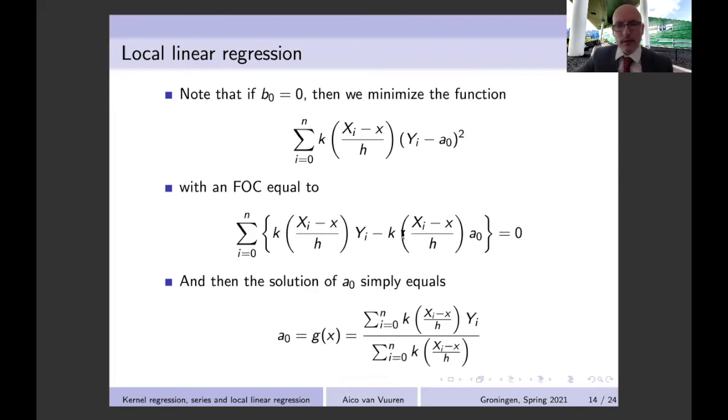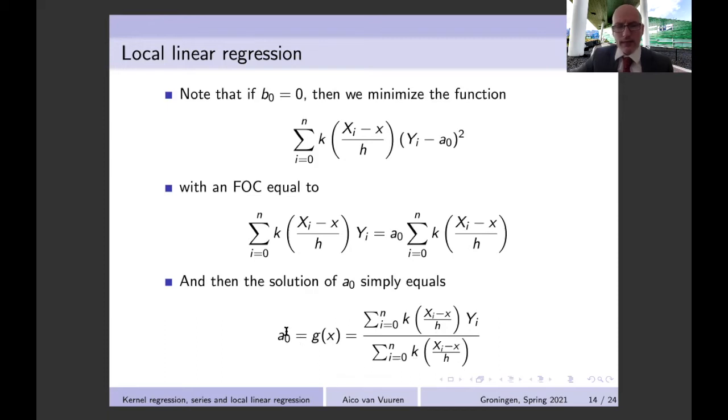Well, then the next thing that we can do is realize that a sum of a difference is a difference in sum. So therefore we get this relationship that we have over here, and then we can bring this to the other side in order to get this relationship that we have over here. And then we finally are going to divide the left and the right hand side by this sum that we have over here, then we get exactly the thing that we have here at the end.